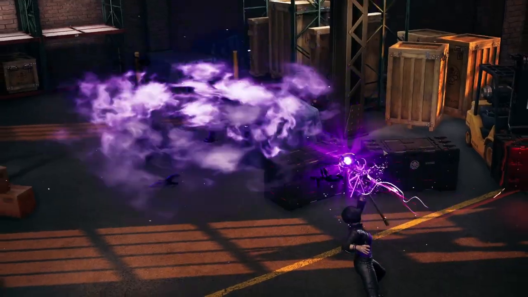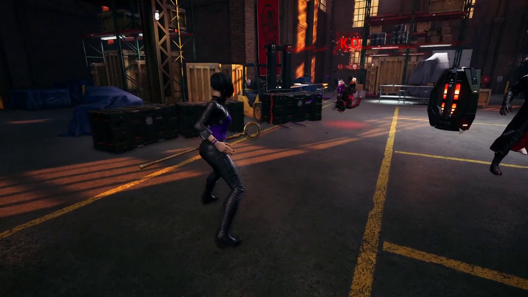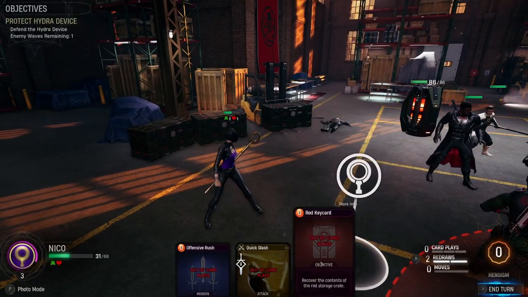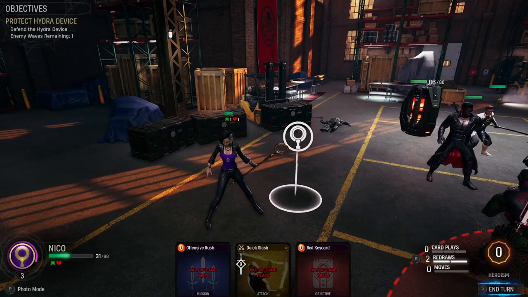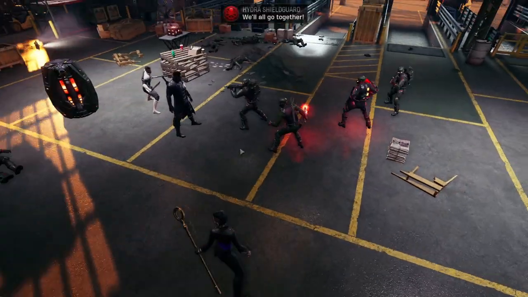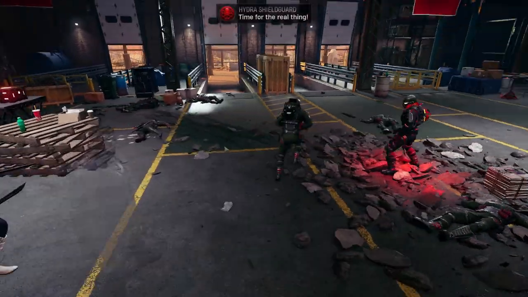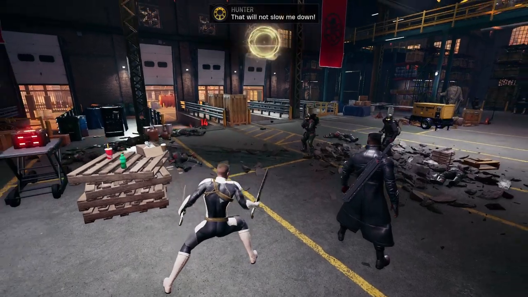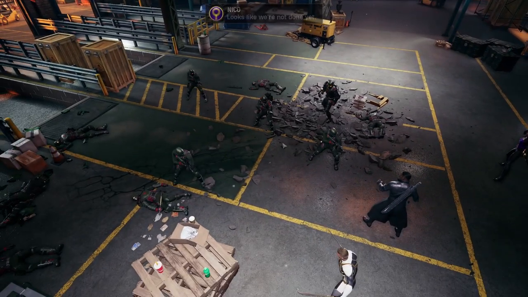Let's try this. And we'll recover the contents from that Red Storage Box. Whatever that means. Never tried that before. Fail. So what does that give me? I think you got him. Recover contents, okay. Cool. End turn. The battlefield is ours. So he kills two of them. Nice. What you call friendly fire. I still haven't figured out if they heal themselves over. Looks like we're not done yet. The mission's done.